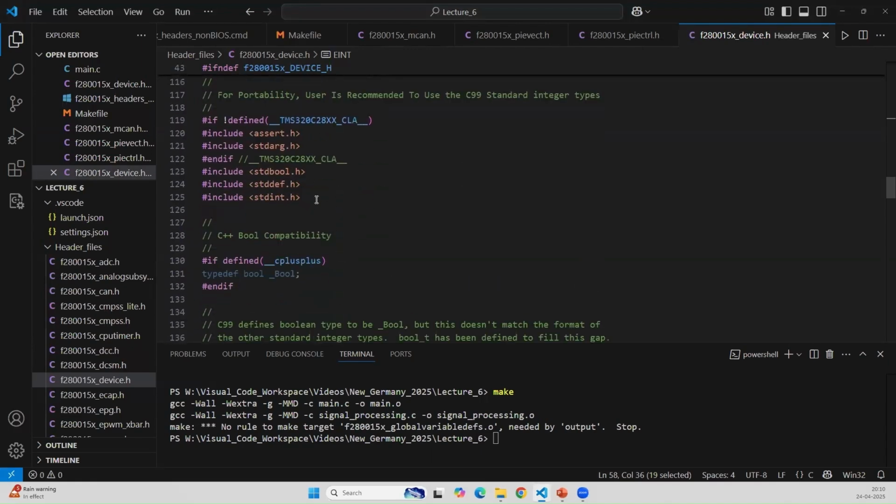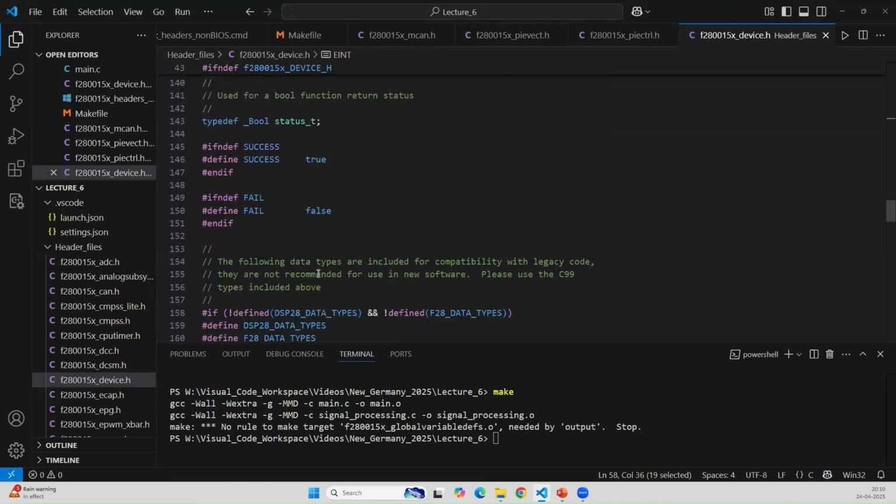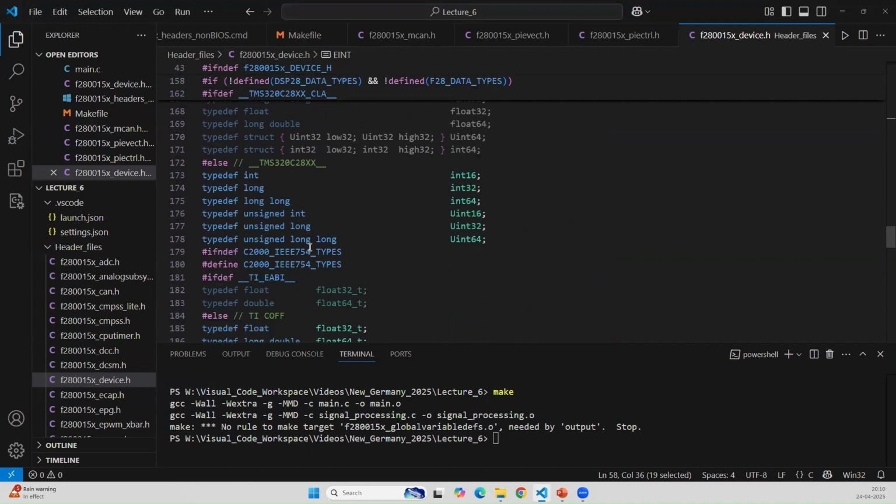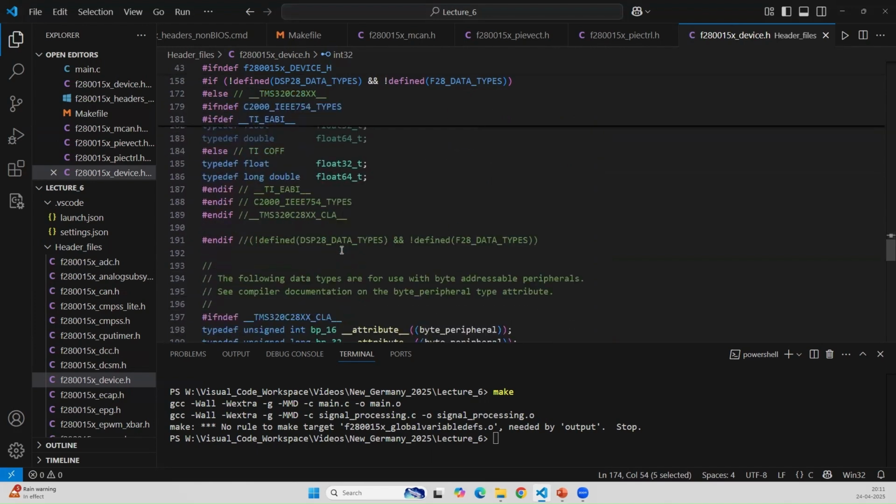Then there are some standard header files getting included, and some user-defined data types. So int can be called int16, and long can be called int32. We are trying to have different names based on our convenience, or as TI provided these particular data type names.